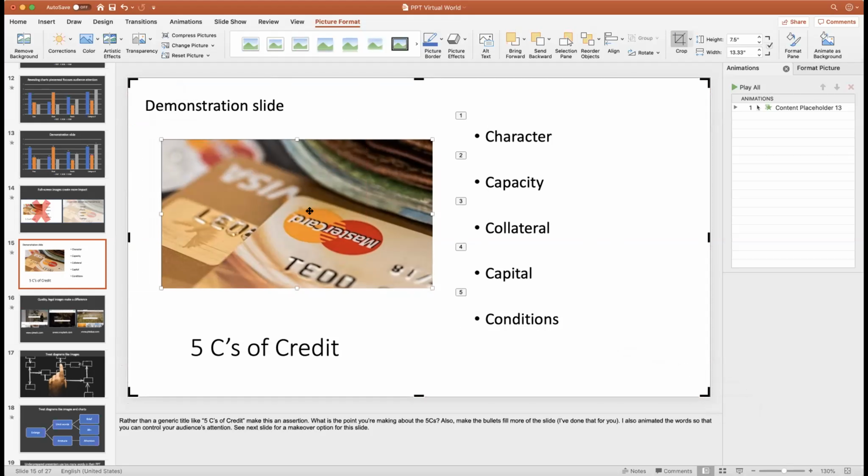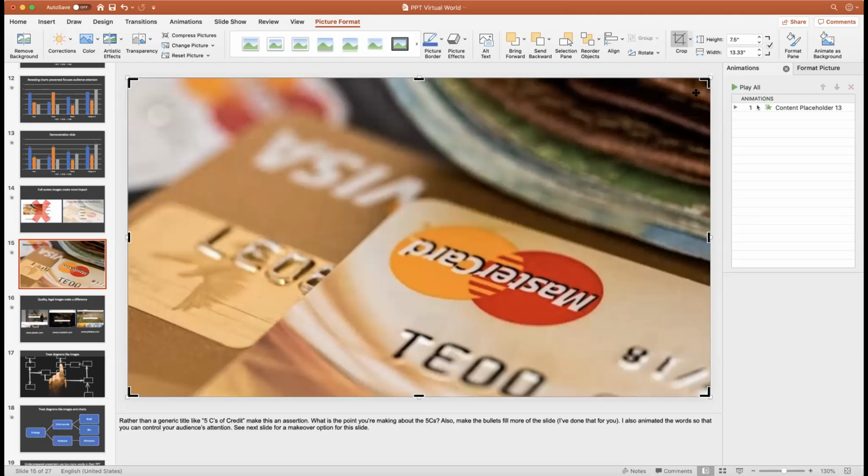Now, since the picture is still selected, I can go back to the crop tool, go to the pull down menu and go to crop fill. And now it fills the entire slide. Now, if it had to bleed off of the slide, it automatically crops to fit the slide. And then you can reposition the image so that it's centered the way you would like it to be.